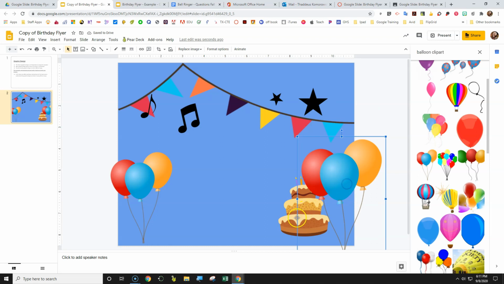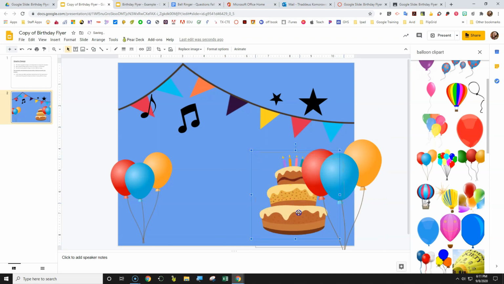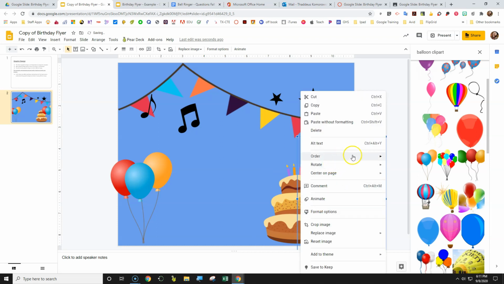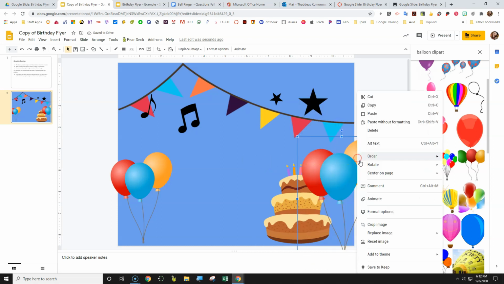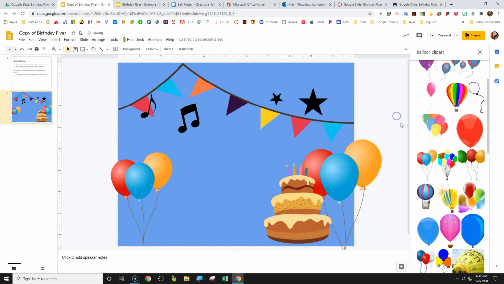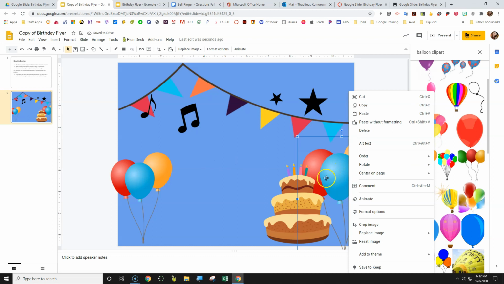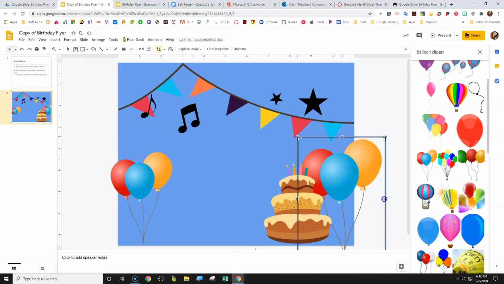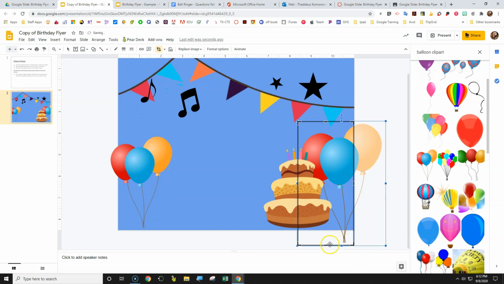See, I can't select it. I have to make sure the order is right. The birthday cake, I can bring that to the front, or I can bring that to the back. Either one works. And I don't want things to go off the edge there, so I'm going to crop them. I'm going to right click and say crop, and I can crop this out a little bit right there. Yeah, and I'll crop this over here. So I'm just showing you some things, like maybe I'll then take this and crop it as well.